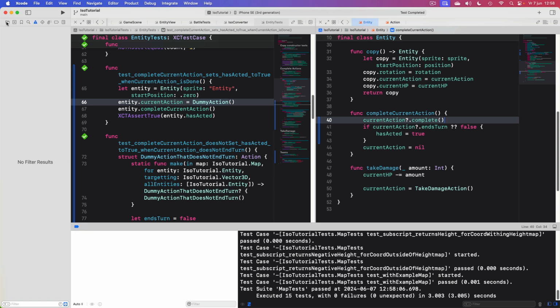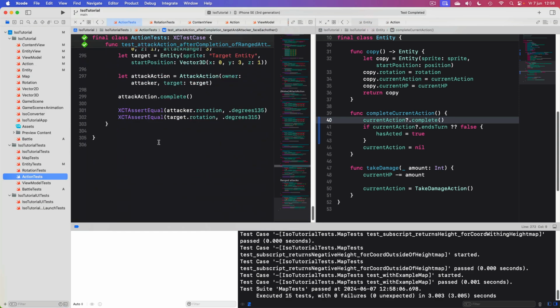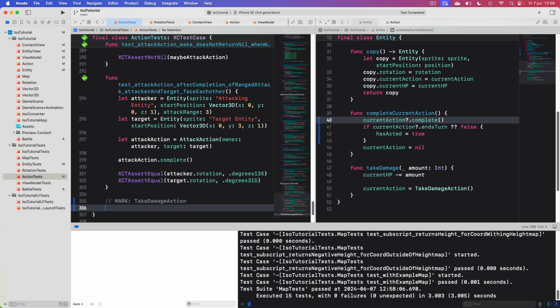Let's check if our take damage action actually does not end the turn. So let's go into our action tests. We have arranged the tags. Let's create a new mark for take damage action, and then func test take damage action does not end turn.